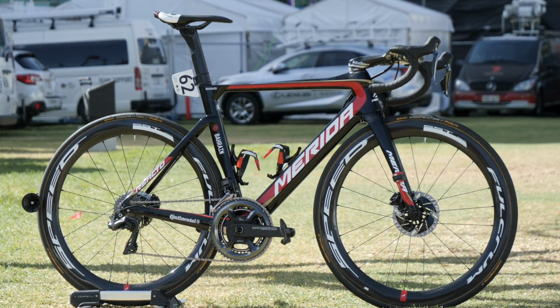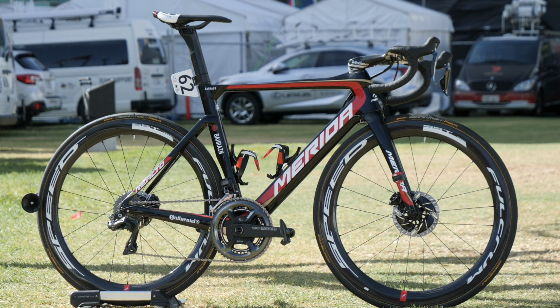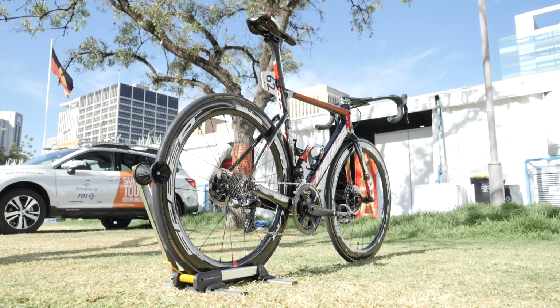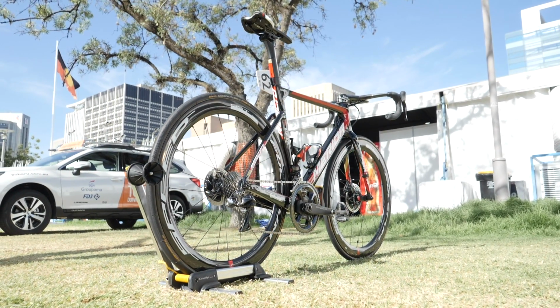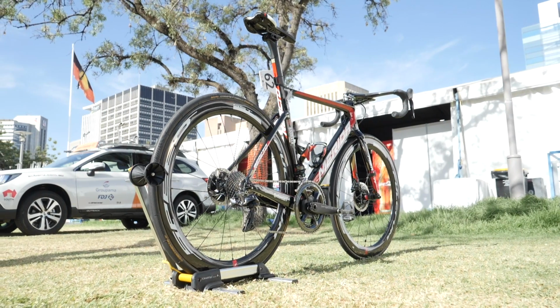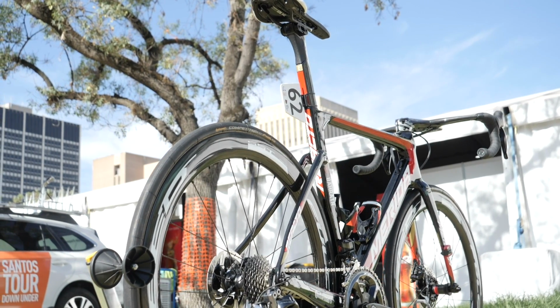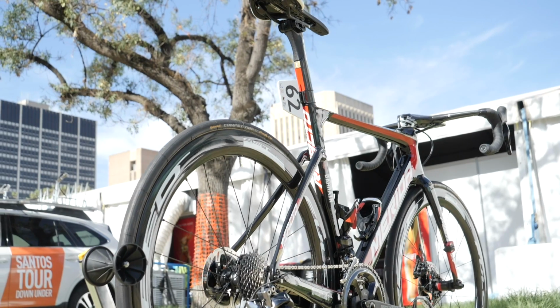Let's start with the frame then. Naturally, it comes in the beautiful red, black and gold colourway that matches in with the team clothing. Bauhaus rides a size medium stroke large, which, for those of you who want to know if it would possibly fit you, the young German sprinter stands at 1m84 cm, which is a touch over 6 foot tall.